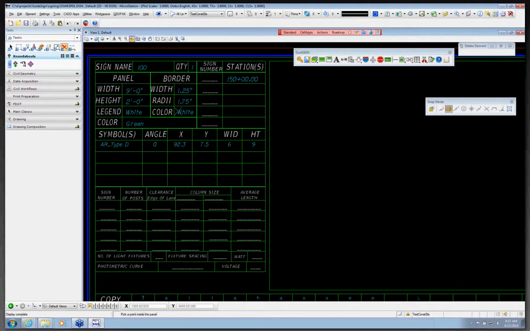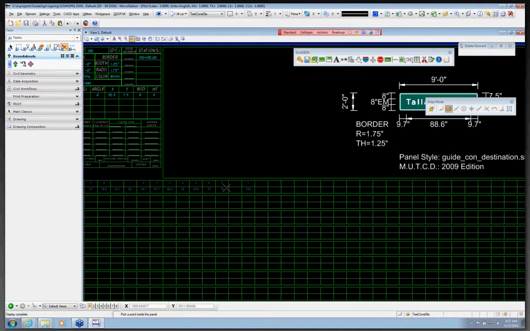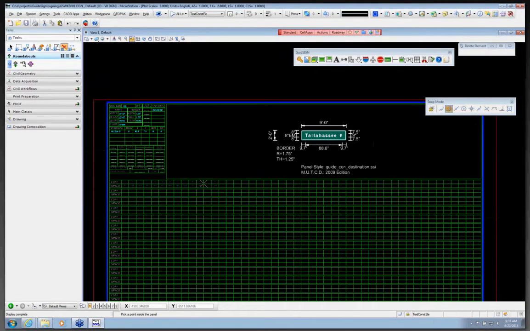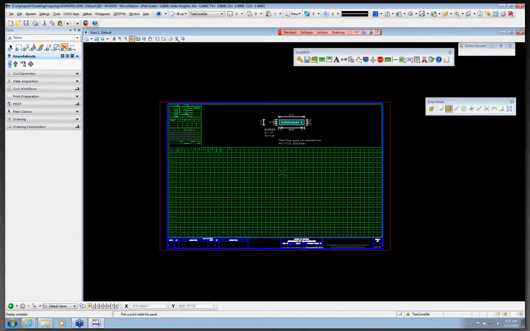We have our height and width and our arrow symbols. We have our legends and the spacing from our sign to each letter thickness to our total of our sign. At this point, this sign and sheet cell is complete. You would simply fill in your project information at the bottom, and this sheet is complete.